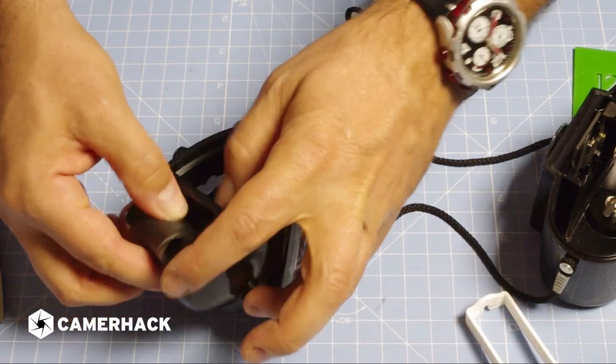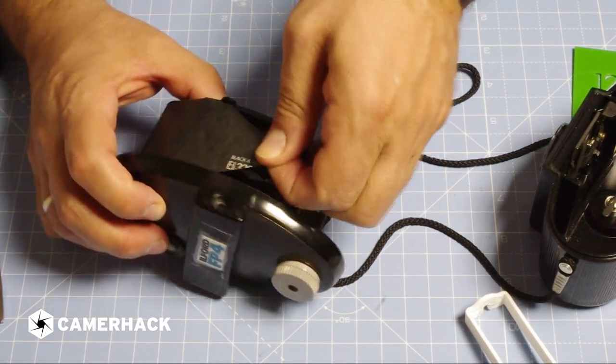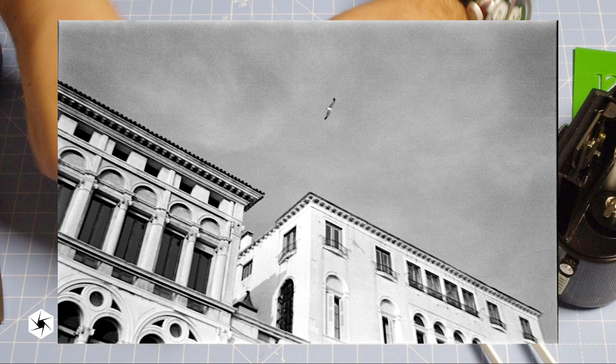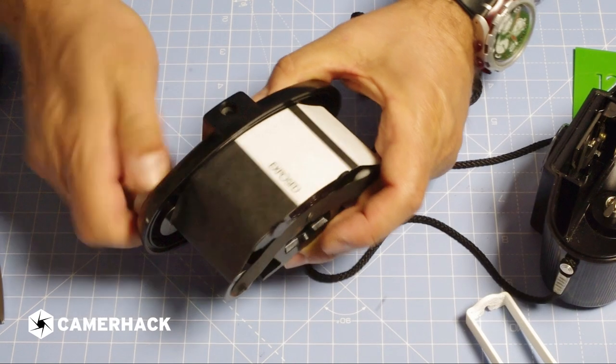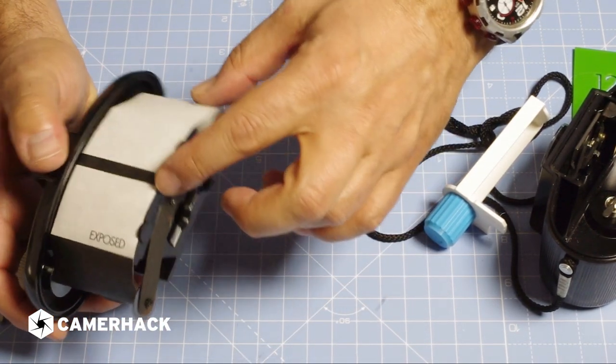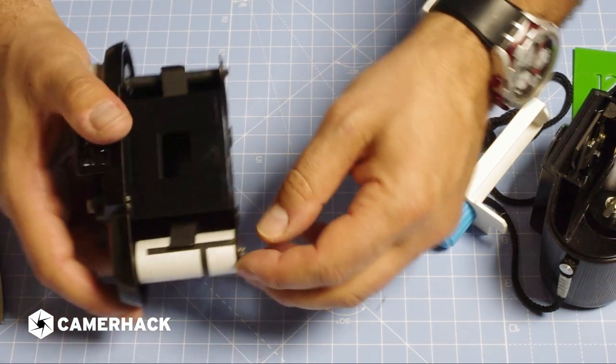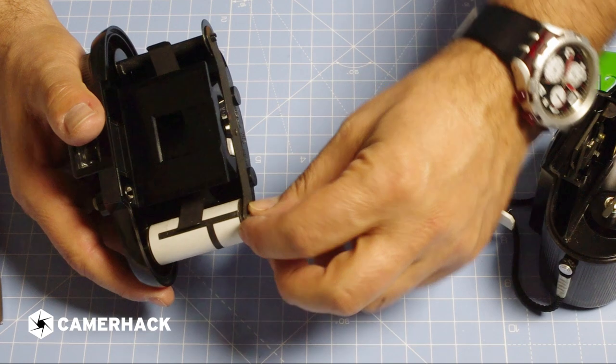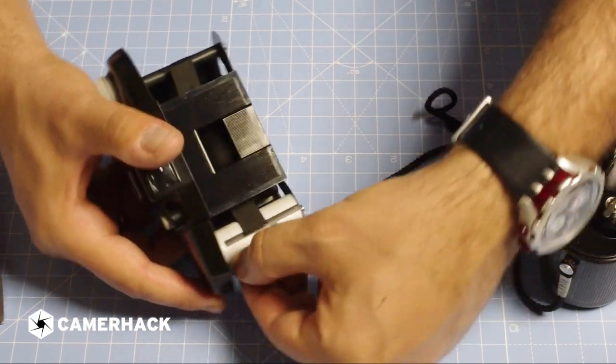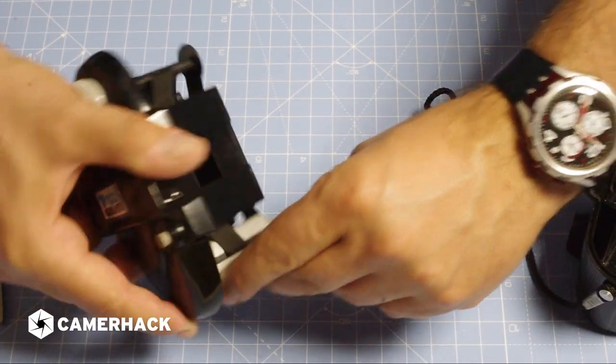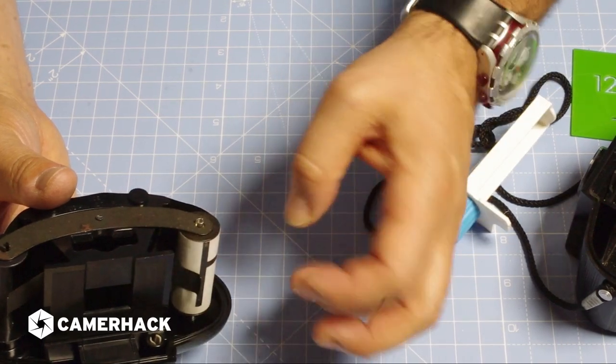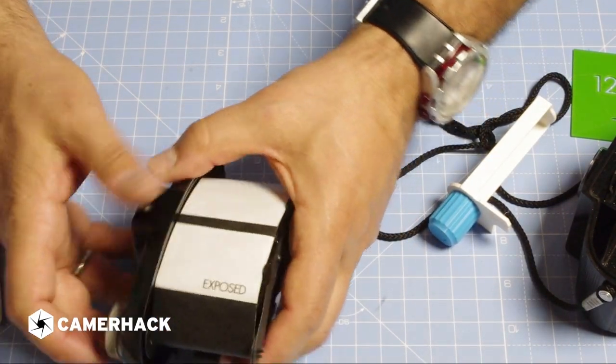To load the film put it inside the camera, like this. When you load the film you will see this big band which means that the film is about to begin. The film is here. You can also see the tape that we put before. So the film starts there. And it is the end of the strip of film that is on 120 film.